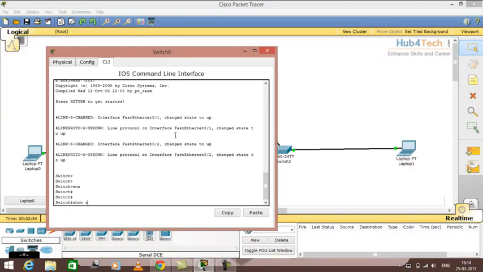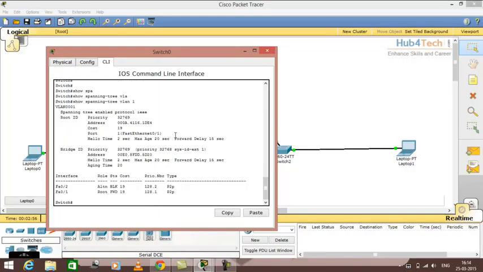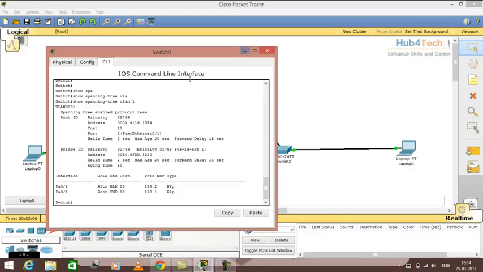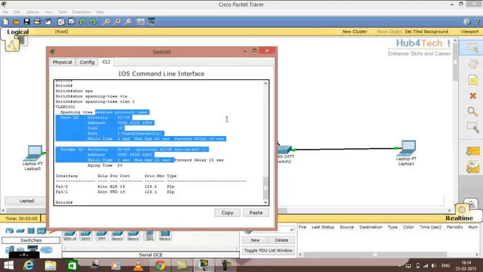So here if you open all the switches, let's suppose this is switch 0, and you try to check show spanning-tree vlan 1, because by default all the ports are in VLAN 1. You can see that, okay, this is the root bridge information and this is my information, right? So I am not the root because these two pieces of information are not the same.